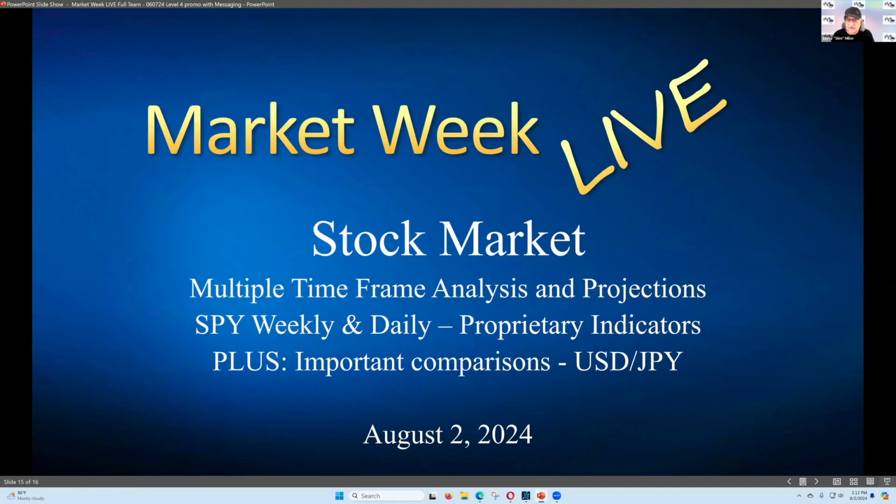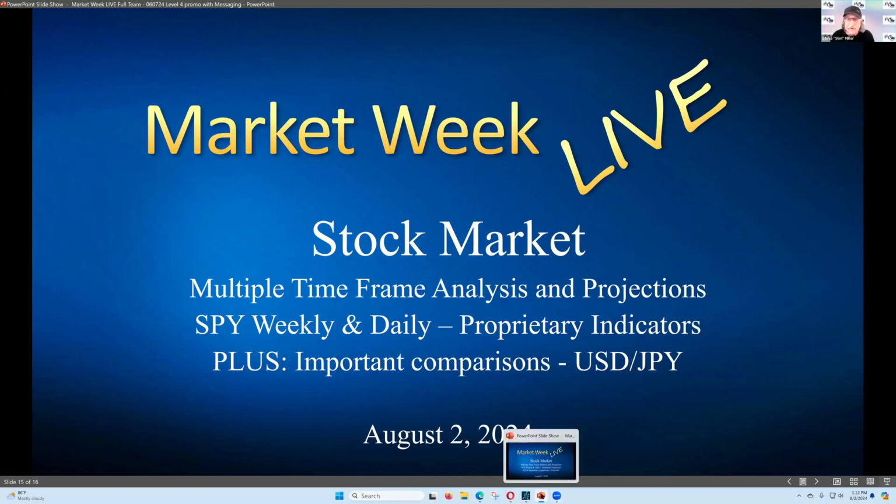All right, stock market analysis, multiple time frame analysis and projections. That's what we do, multiple time frame analysis. We share with you the sum of the evidence when we come up with our projections based on the cycle rhythms, that is the money flows in the market, which we show to you in a visual way, using also our proprietary momentum indicators and important support resistance zones. It's important to see how they act through those zones. I'm going to also show you an absolutely crazy important comparison to the US dollar JPY and talk to you about why it is so important right now.